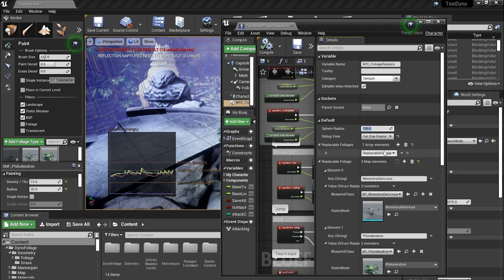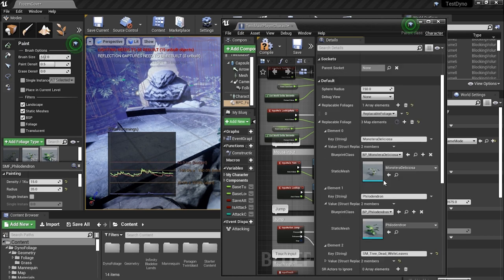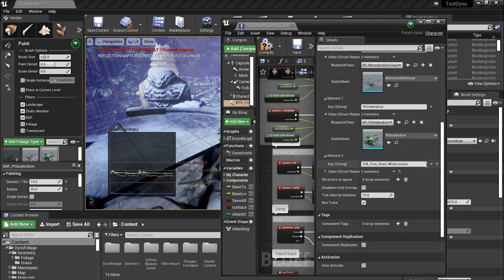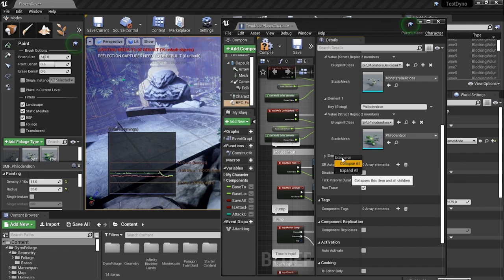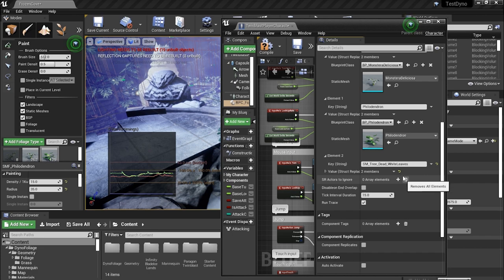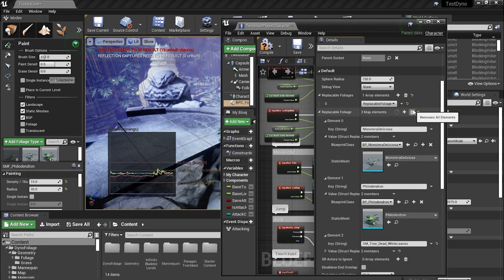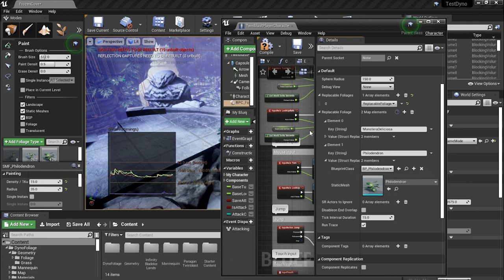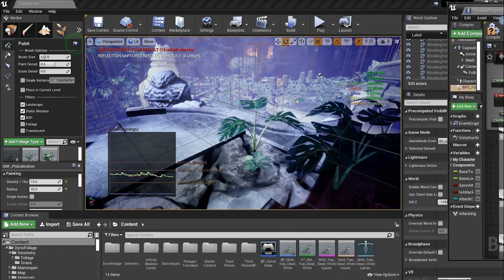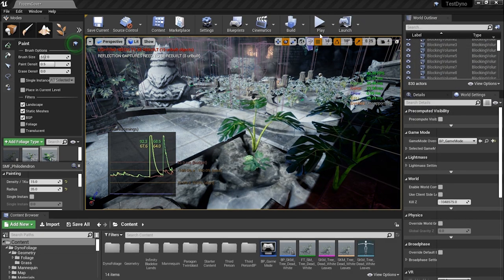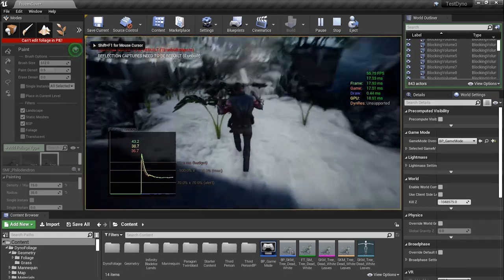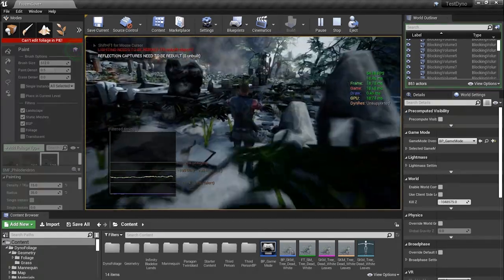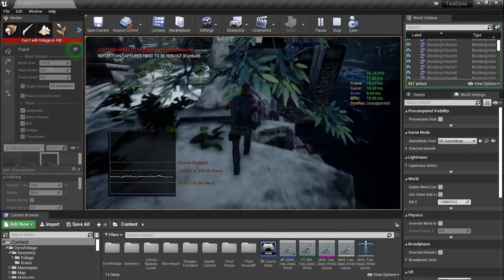So let's disable the debug view right now and go into how to add the foliage. So let's remove and add the tree. So this is the tree right here. Can I delete it that way? No, I can delete all of it though. Okay, so if I delete all of it and I return it to the default, it will have just the two that are pre-configured. Okay, so now that the tree has been removed, I can go up to the tree and the tree will not change. Though the collision being how I have it set up, the tree should not block me or have a collision on its trunk.